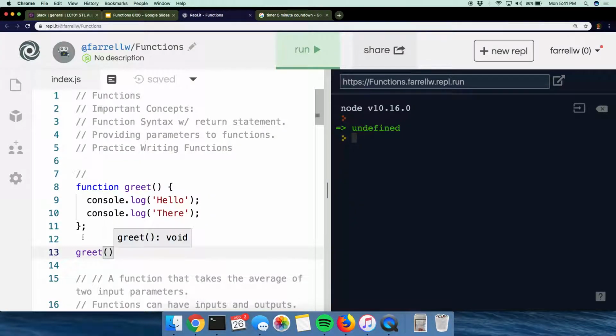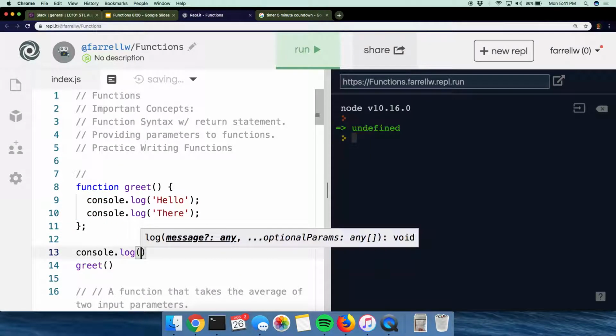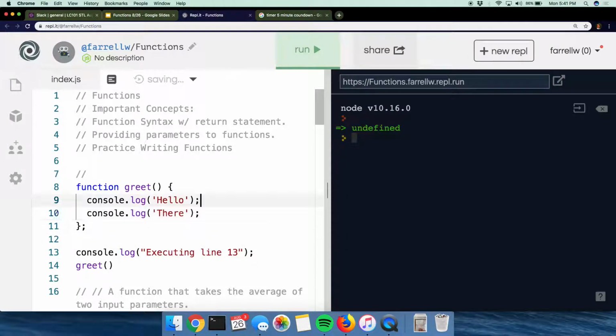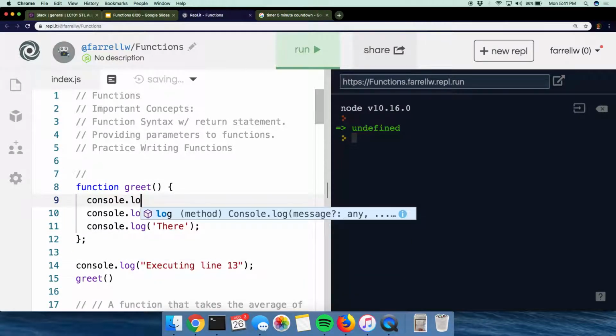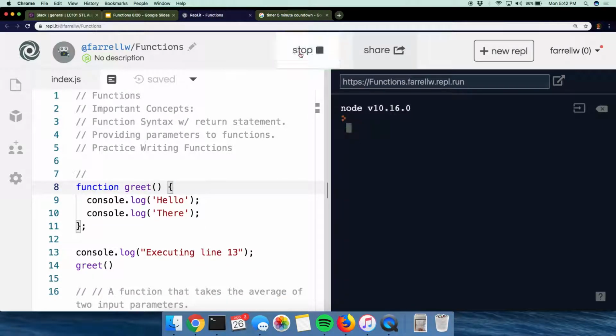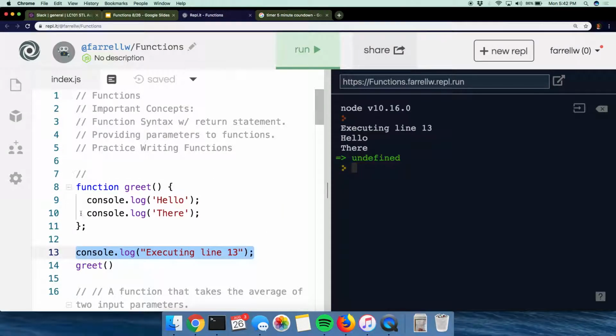So now I'm going to call it, and then it's going to execute lines 9 and 10. And I'll prove it. Console log executing line 13. Console log, well, by the hello there, you'll see it's in lines 9 and 10. So it executes line 13 even though 9 and 10 were declared above it because they're wrapped inside of a function.